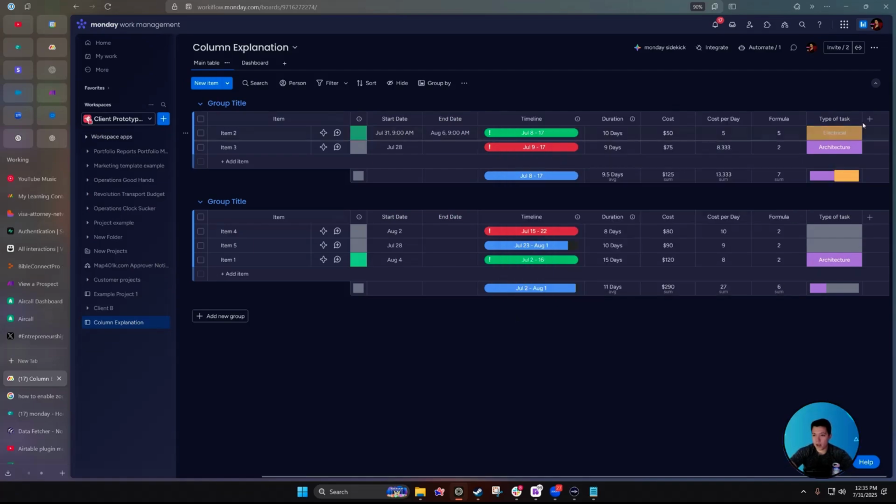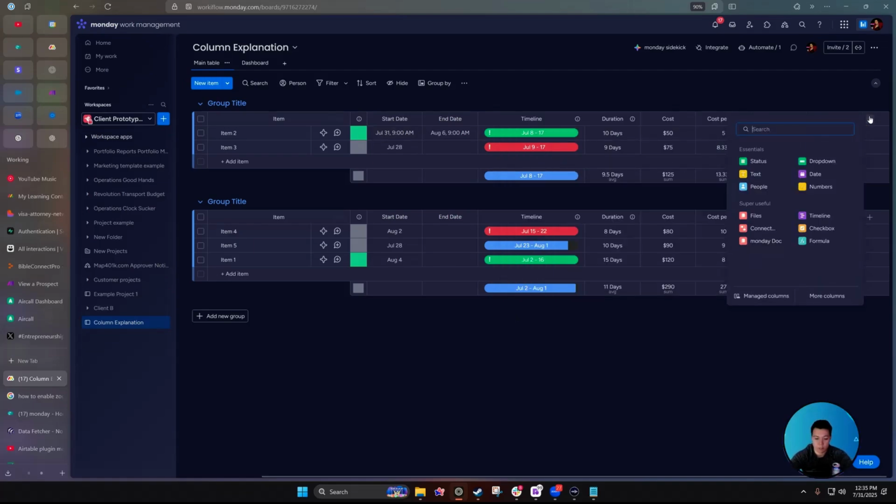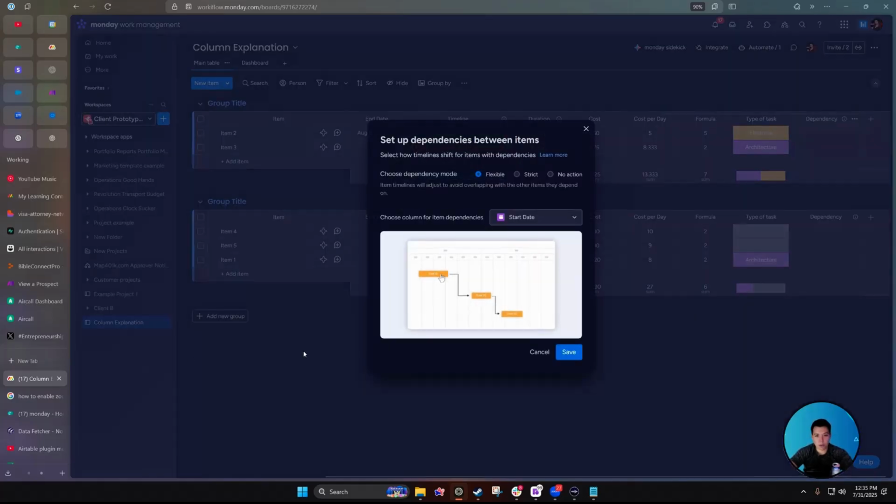Moving along, we can also have another important column called dependency. And the dependency essentially allows us to create a relationship, for lack of better words, or as the name implies, dependencies between tasks. And there's 3 options. There's flexible, there's strict, and there's no action. No action means that when the date of task 1 supersedes task 2, the other subsequent tasks will not update their dates. Strict means that if task 1 changes its date either forward or backwards, the rest of the tasks will move back. And finally, flexible is that when the task moves, and as long as it doesn't supersede the second task, it will not change the subsequent tasks. So in this case, we'll leave it as flexible.